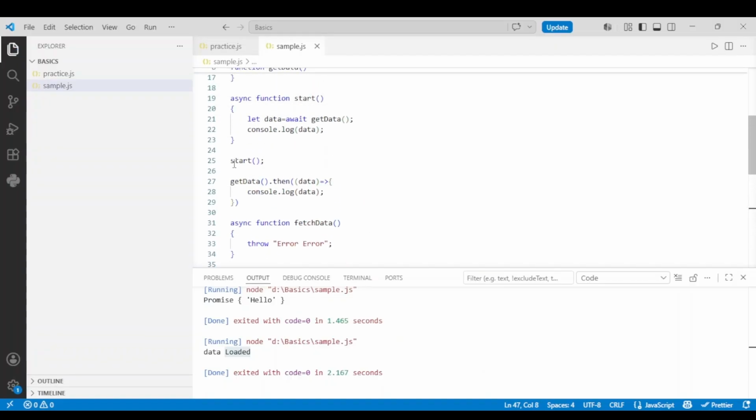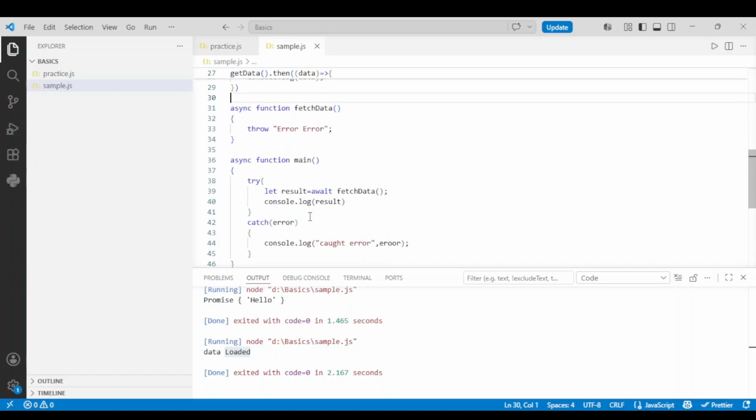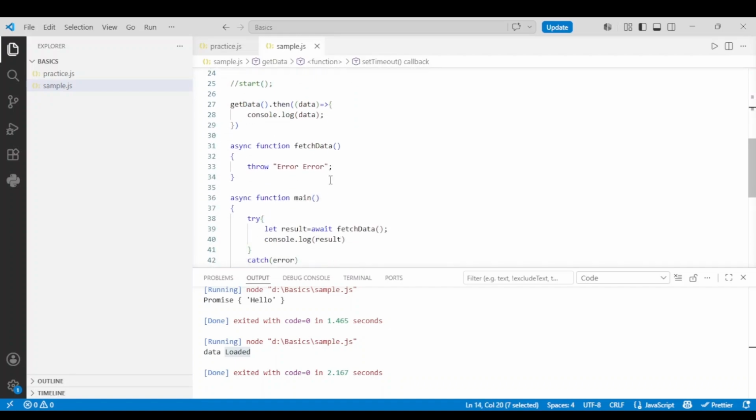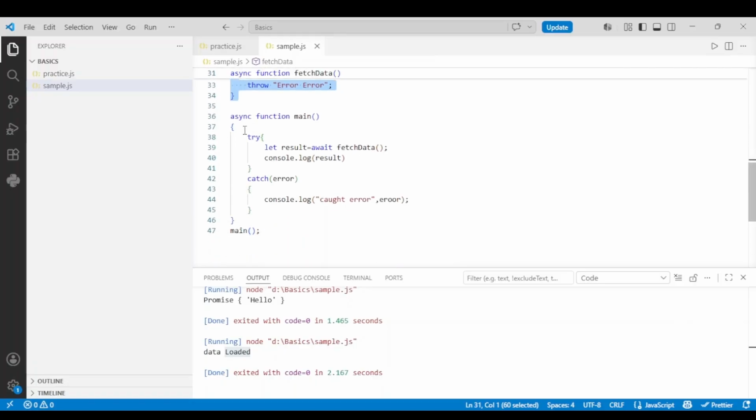We can comment out the earlier code for now. And here we know that a promise has three statuses: either it's pending, or it's resolved, or rejected. Here we saw that a promise was getting resolved, right? But there can be another scenario. What if the promise is throwing an error, like over here? Then we have to handle both, resolved as well as error. So this one is handling both of these, right? So just save it and run it.